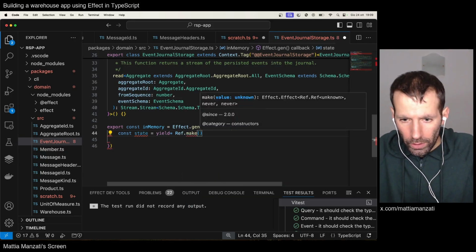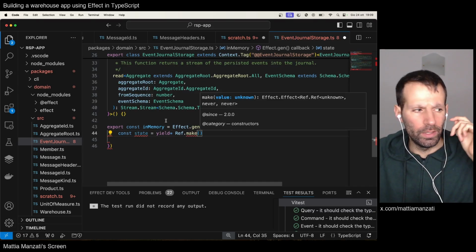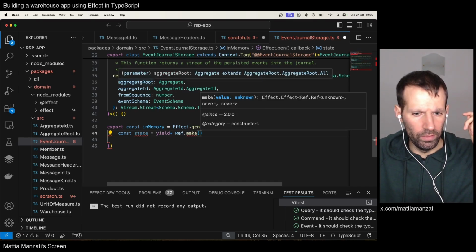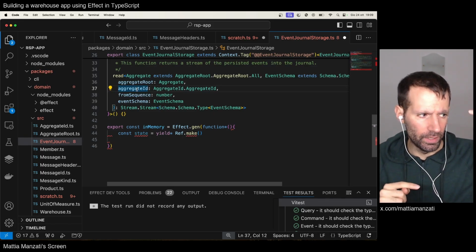We'll say const state equals a HashMap.make, and we need to index both the aggregate root and the aggregate ID, and then we will have an array.